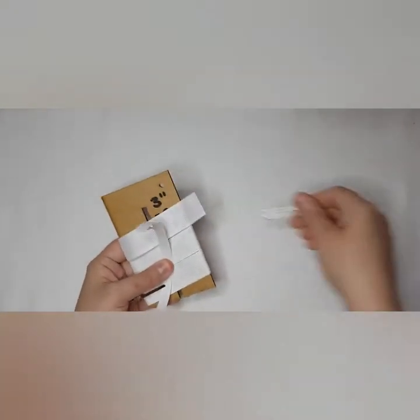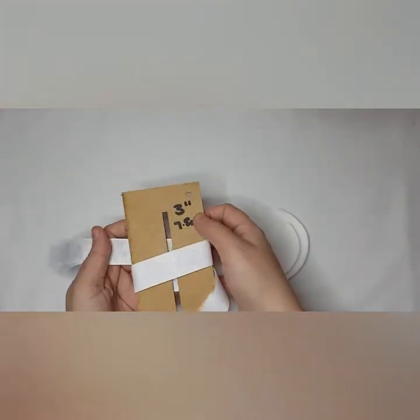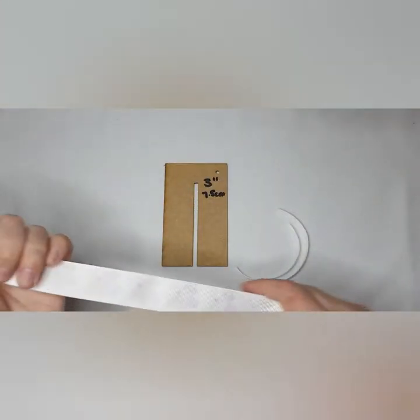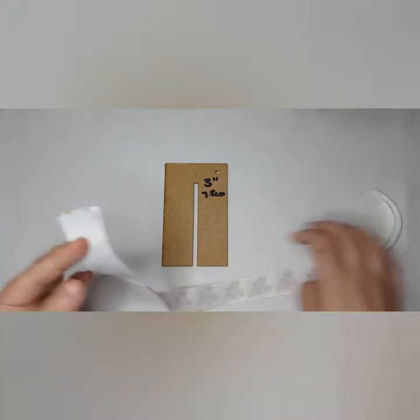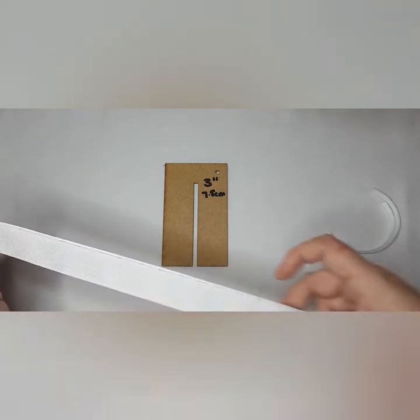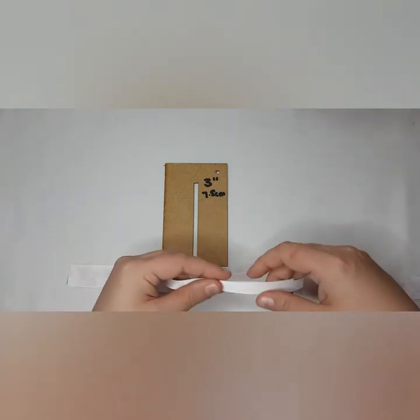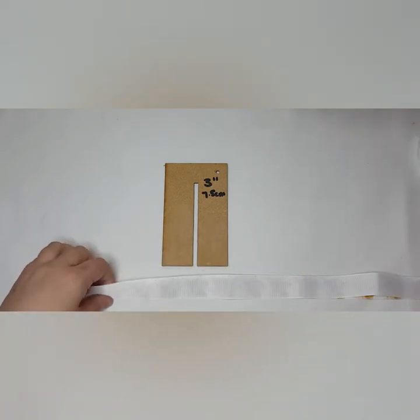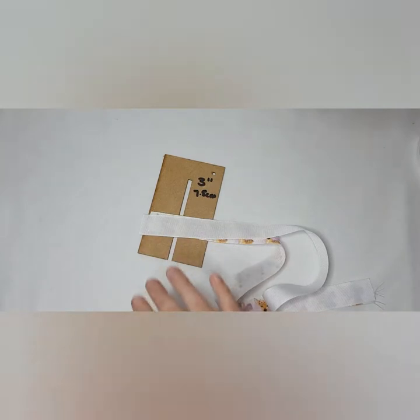So this is my 3-inch templates, and I have a broad set of wooden templates. I will link the supplier, but she's currently on a break at the moment, the UK supplier that I use. So as soon as she starts posting again, I'll update my description. But like I said, she's on a little break until the UK postage system is a little bit more organised than it currently is. But 3-inch template, you can actually make your own.